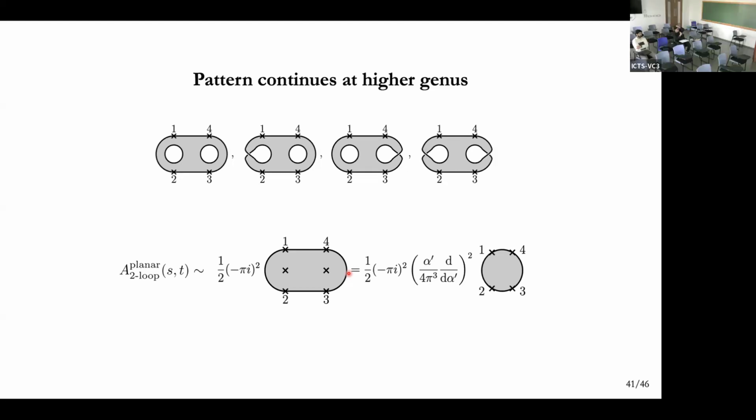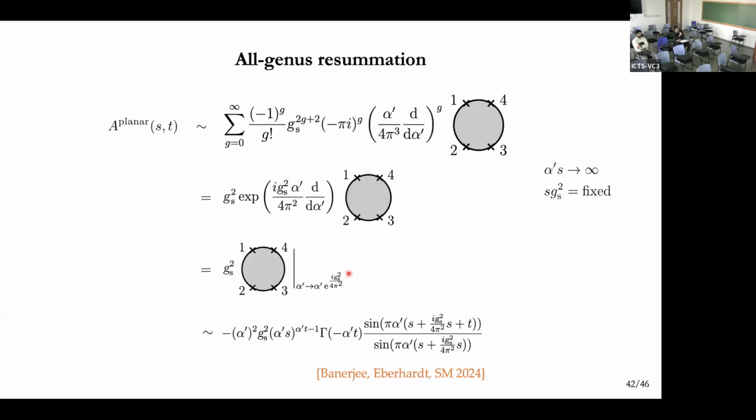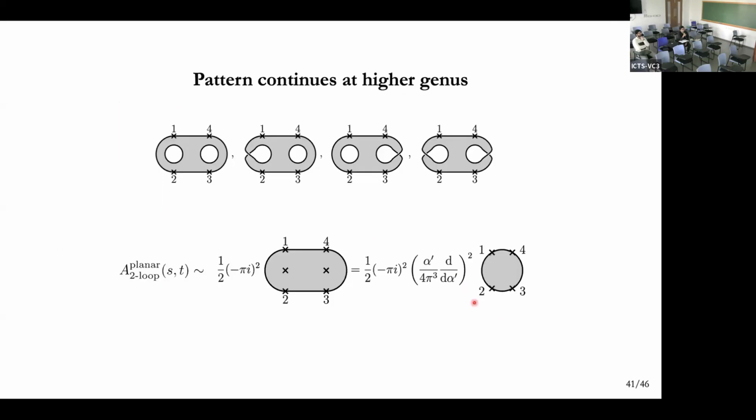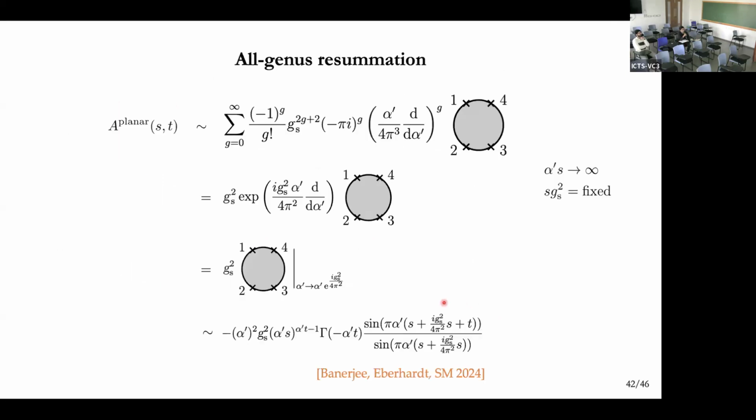Because you already have an S to the alpha prime T minus 1 overall, right? Could you go back to this? Oh, yes, sorry. No, that formula. Right, so there's an S to the alpha prime T, but two slides later, you also had an S to the alpha prime T minus 1 here. Yeah, that thing is the effect of the resummation. So this basically brings everything down to the tree level. I see. This is the tree level growth.